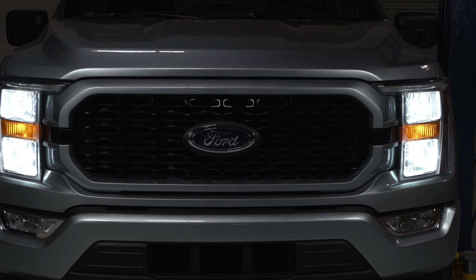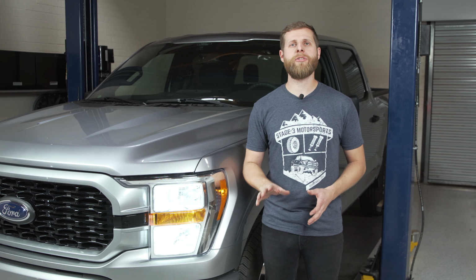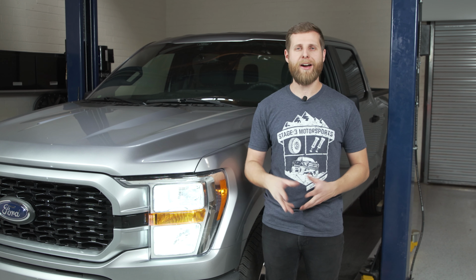One thing to note right off the top is that the bulbs you'll need for this truck are going to be H11s for the low beams and 9005s for the high beams. So just make sure you have the right bulbs before you get started so that way you don't end up with a bulb that isn't going to fit in the housing after you've tore everything apart.